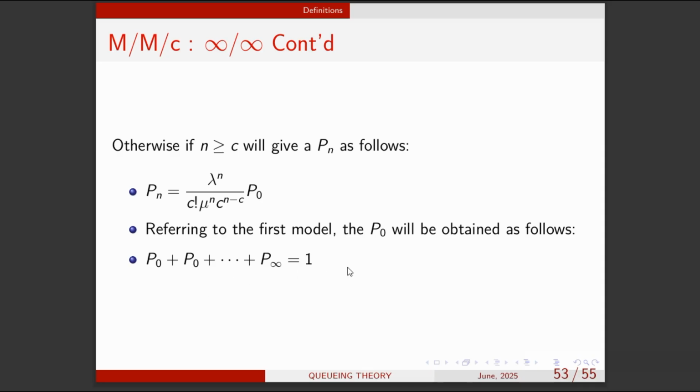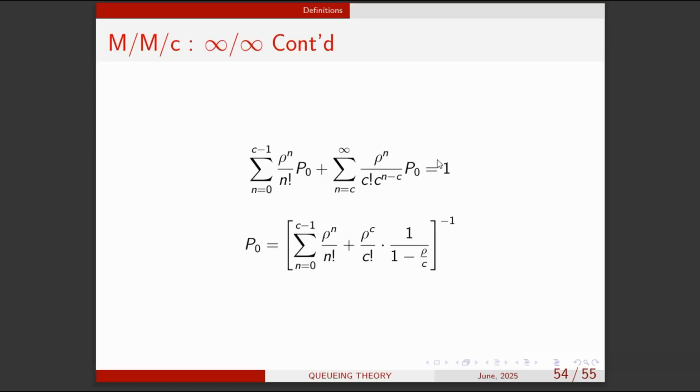We sum everything to 1, and as we do so, we equate it to 1 as well. So we have to sum for all the cases. That means from 0 to c minus 1, because we sum this one first, that is n less than c. And for n greater than or equal to c, we need to start from what? c to infinity. Do you get that? We need to sum both cases to add up to 1, because the two cases form the complete probability mass function.